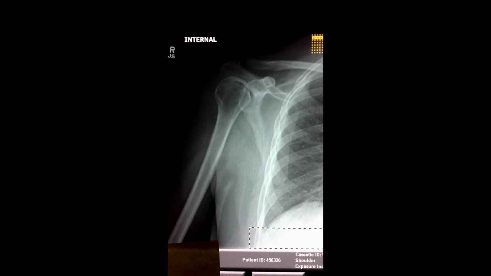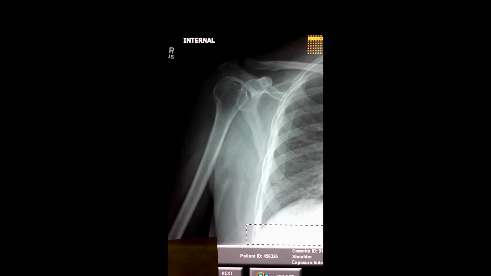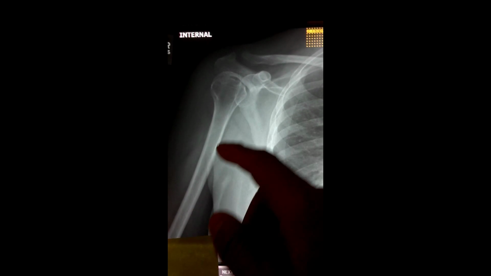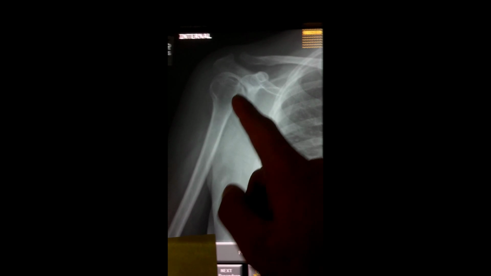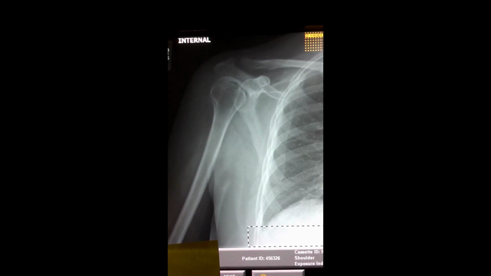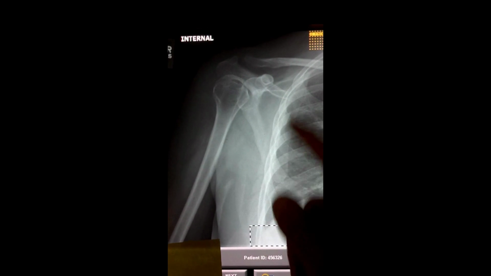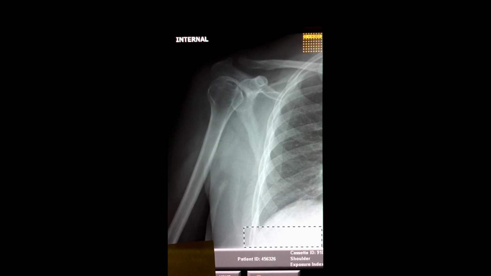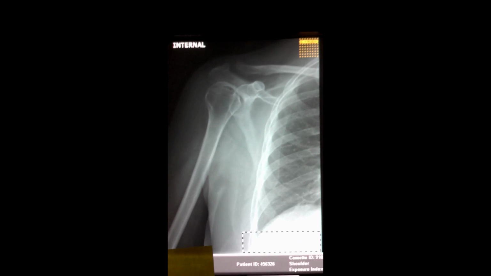Alright guys, we have an internal rotation view of the shoulder here. You can clearly see the superior scapula right there, and the lateral half of the clavicle is there. In fact, it might be a little more than half, and the proximal humerus is all there.